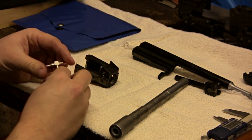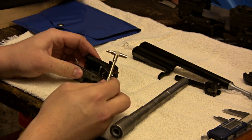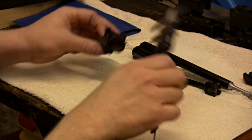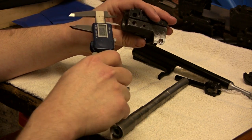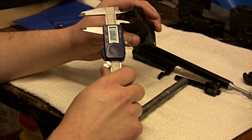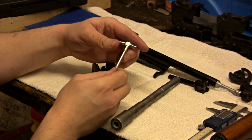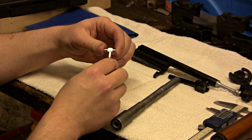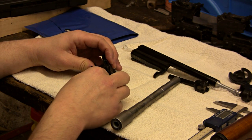You really need a set of telescoping gauges to measure the inside of the trunnion. With a regular set of micrometers, when you try to stick it in there there's no real way to make sure you're square on the hole, so you can't get as accurate a reading. Telescoping gauges are rounded on the edge so they find the biggest spot possible. You don't need a very expensive set — just make sure you've got one that will give you a good reading.